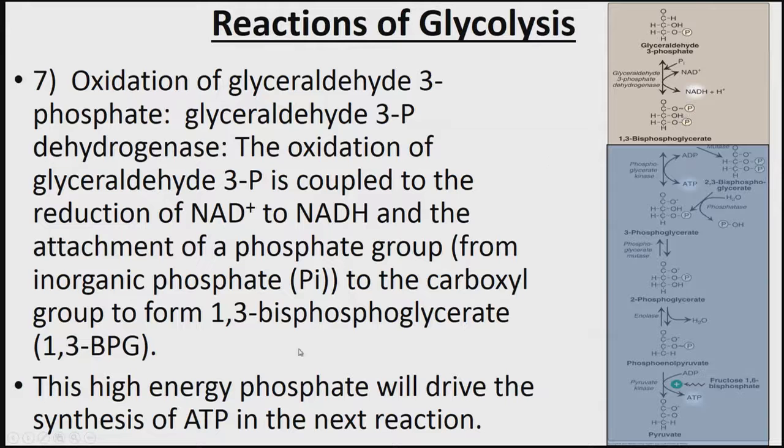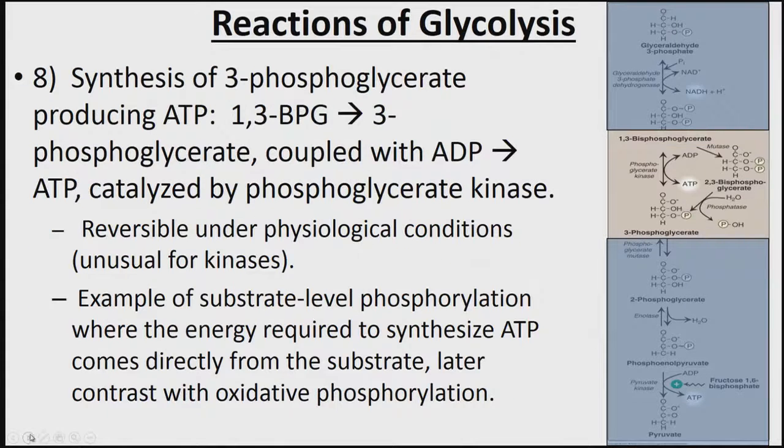We're also preparing by adding that phosphate group to make ATP in the next step. This step is freely reversible. It's very unusual to see a kinase enzyme where you have a freely reversible step. It's not an enzyme you've got to memorize, okay? But we are making ATP here.